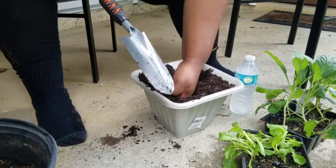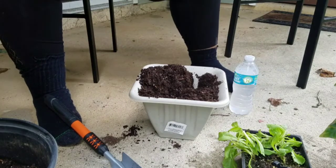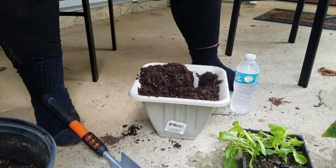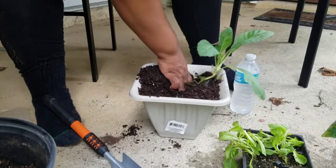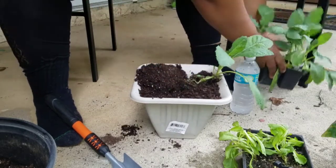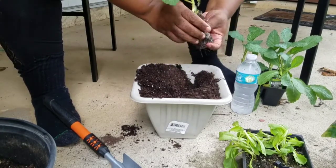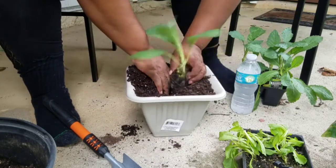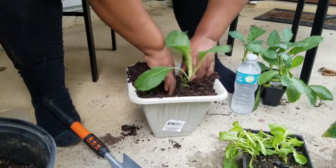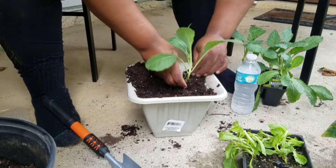Same thing when you're removing the kale, just squeeze a little bit around the one that you want to remove. Okay, that's what it feels like. And then same thing, you can loosen up a little bit and then put it nice and deep down in there. Stand it up straight and pack your soil around it.